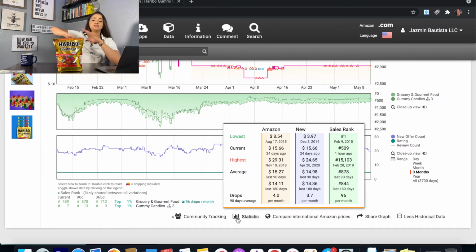Even if you're selling, for example, I was selling this beauty product for $18 and the buy box was at $11, but I was still selling the product because I have FBA and the buy box was going based on the FBM. So you can sell a product, but you are also at risk of it being sold by the seller who was at the lowest, or someone coming in and selling at the lowest. So that's one thing you want to keep in mind.